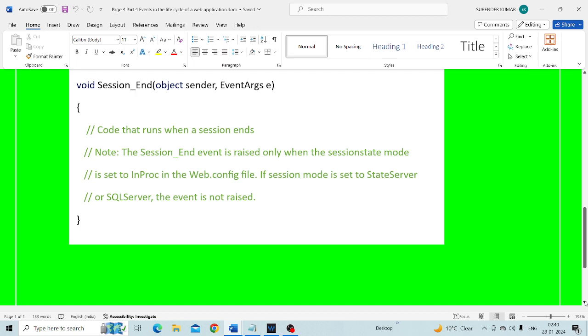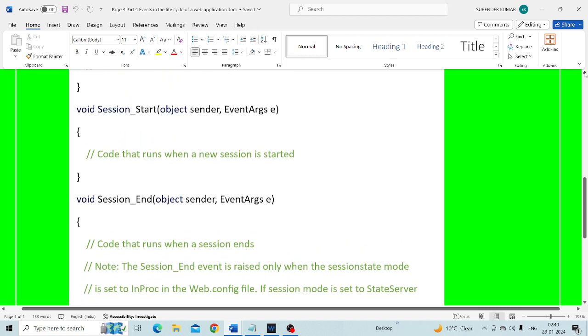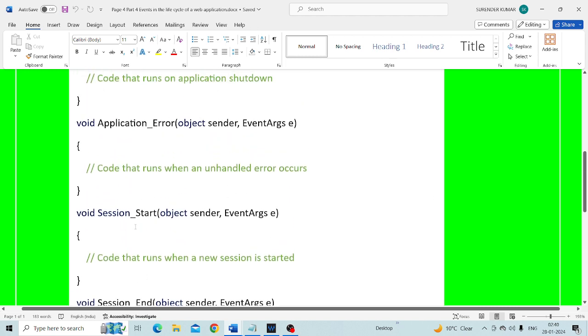So whenever a new user connects to your application, the Session_Start event gets fired.